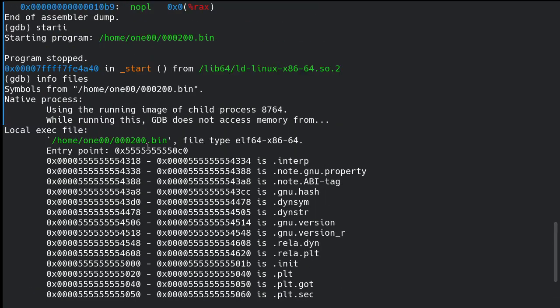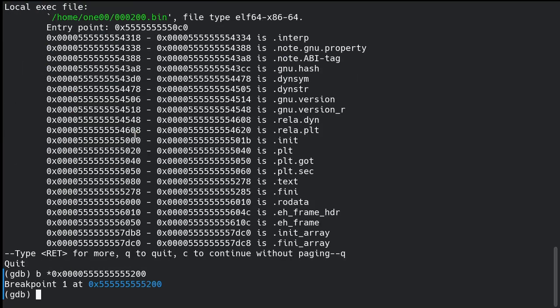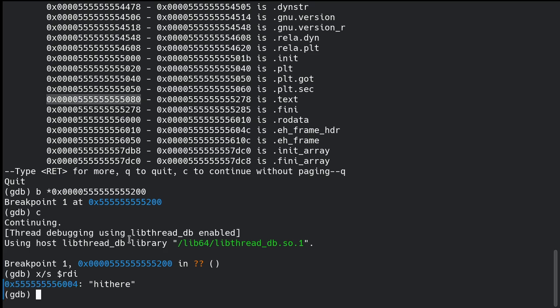You can see that with the 1080, right? 1080 there, 1200 there. So you take the 1080 and you convert to there. Anyways, you get the idea. Continue, and then if we do x/s RDI, right? We get the input variable. So now we can start reverse engineering this.